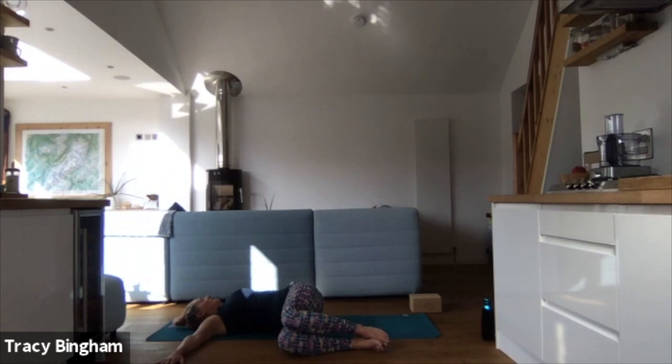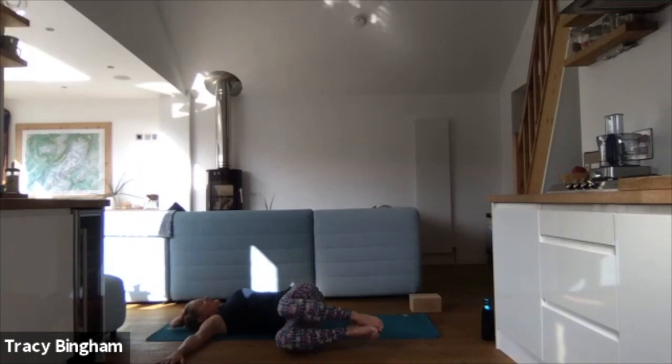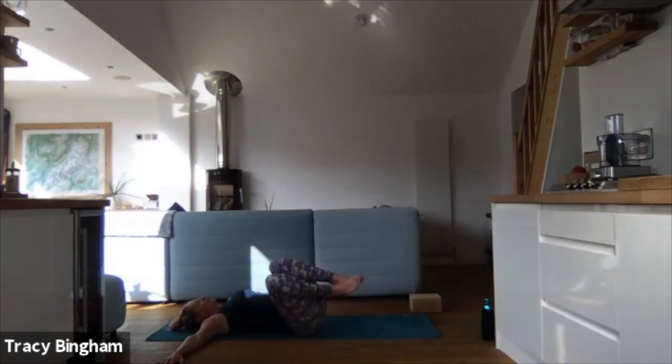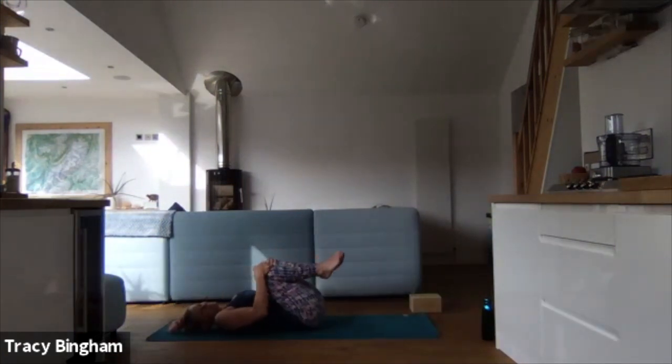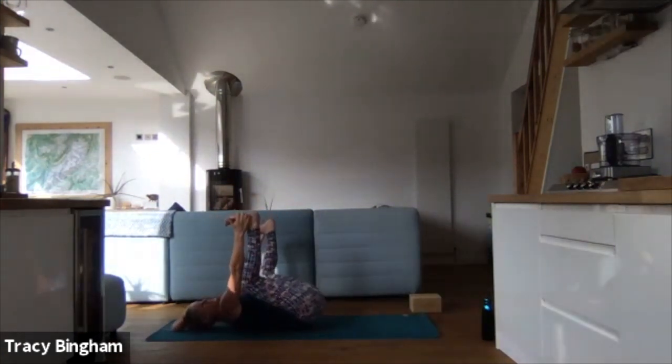Inhale, really filling up the belly, the ribs, the chest. Exhale, relax everything onto the mat. Inhale the head back to center. Exhale, pull in the core and roll the hips back onto the mat. Do any last pose that you might feel you need to do.